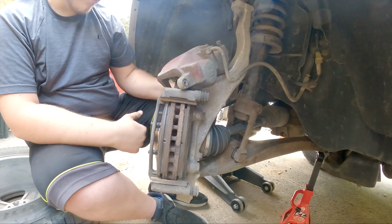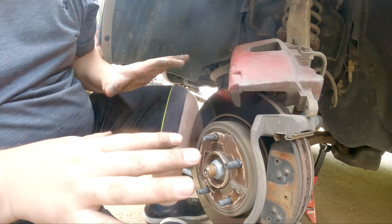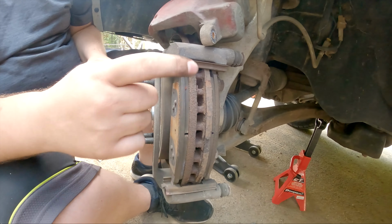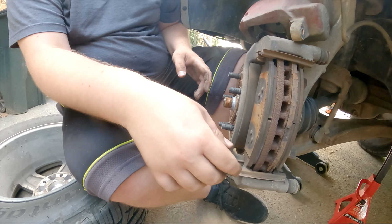Now the rotors on his look good enough, and he hasn't noticed issues where it's kind of stuttering when he's braking. So we're just doing the brake pads and the hardware, and then we're going to lube everything up real good, make sure everything's good for him.